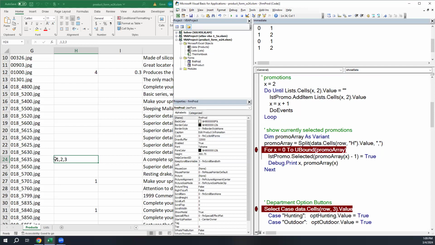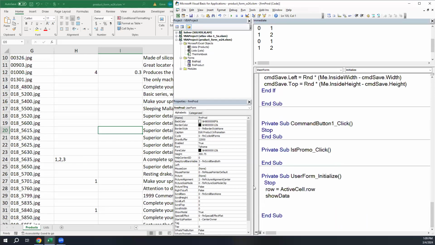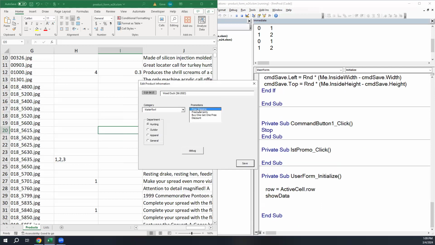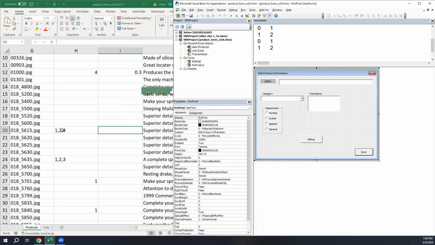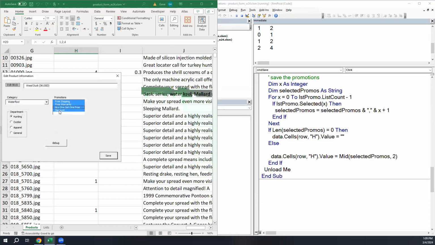Okay, so this is an intermittent problem just because I've got this bad data in here. So I'm just going to get rid of that, and that should take care of the problem. Get rid of these breakpoints, and my stop here. All right, so I'm going to choose 3 promotions and hit save. And got rid of my code here, so let me run that. Now it's put them in correctly, and I should be able to read those right back in, change them.